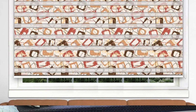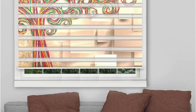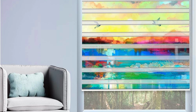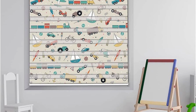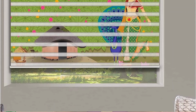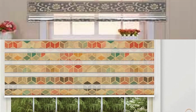Furthermore, the innovative design of zebra blinds extends beyond their visual appeal to deliver unmatched practicality and convenience. With their easy-to-use control mechanisms, you can effortlessly adjust the level of light and privacy with just a simple flick of the wrist, ensuring optimal comfort and convenience at all times. Additionally, zebra blinds are crafted from high-quality materials that are not only durable and long-lasting but also easy to clean and maintain, making them an ideal choice for busy households and commercial spaces alike. Whether you're revamping your entire home or simply updating your window treatments, zebra blinds offer a versatile and stylish solution that will stand the test of time, enhancing the beauty and functionality of your space for years to come.